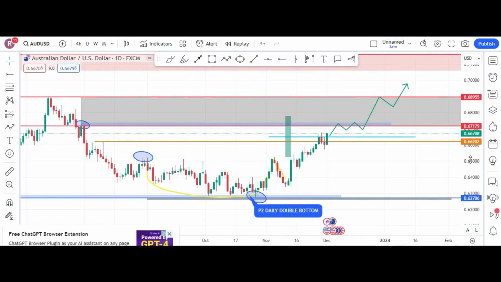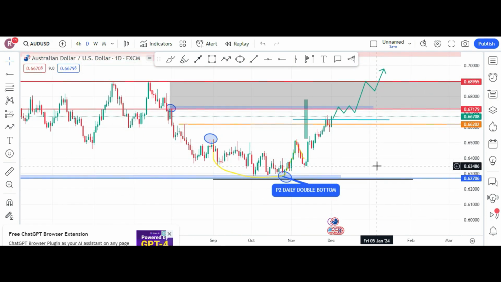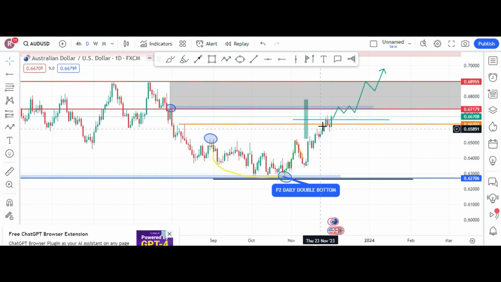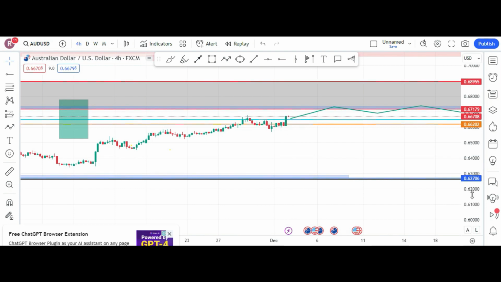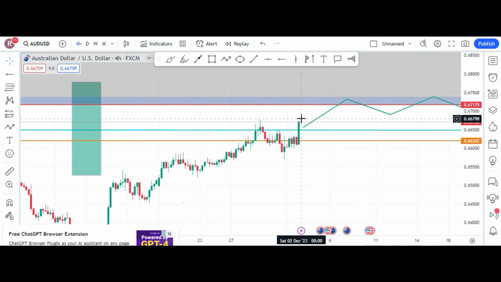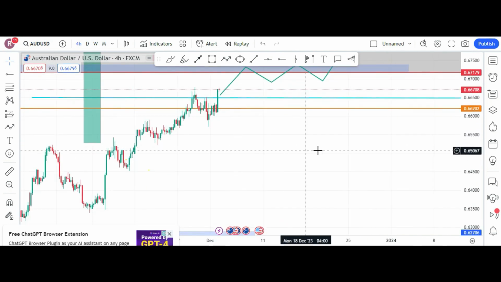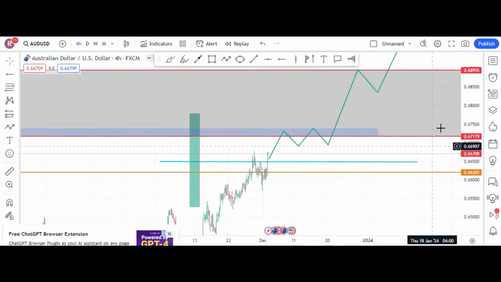However, there is always a flip side of the market. You see that this has been bullish for the last couple of weeks. A correction has been made here, and it got bullish again. So far I can see, if we go to 4 hours, we are seeing some sign of weakness in the market. It tried to push the price down, but this is a very strong bullish candle, and I don't think it will stop here. It will reach here. So on the flip side, I will not suggest going for any sell or short.